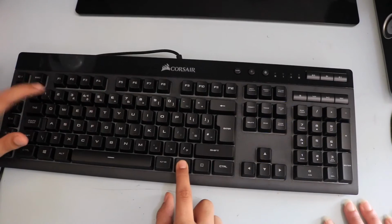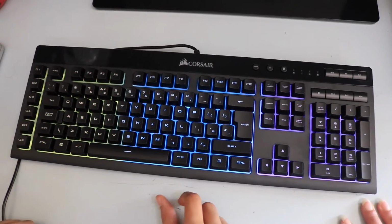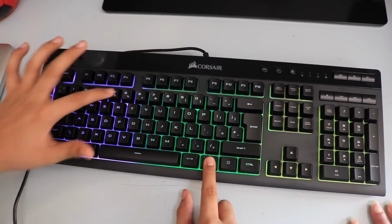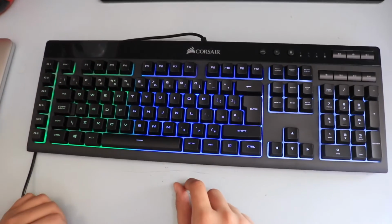But anyway, as you can see, FN plus 1 is red, green and blue. FN plus 2 is yellow, cyan and purple. FN plus 3 is blue, cyan, red. FN plus 4 is purple, green, yellow. FN plus 5 is yellow, purple, cyan. FN plus 6 is green, blue, cyan.